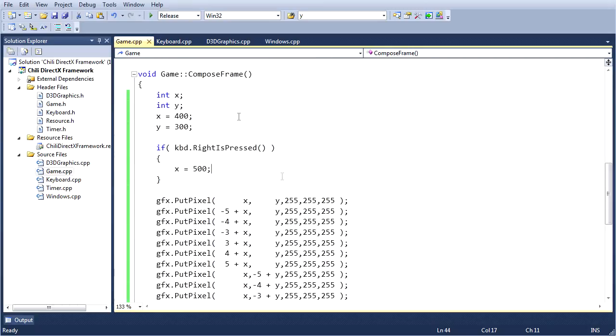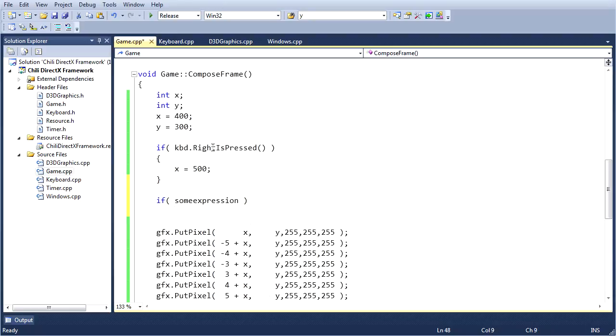So this is a new statement. It's called a conditional or a branching statement. And it follows the basic format of if, and then some expression, if some expression, some code.